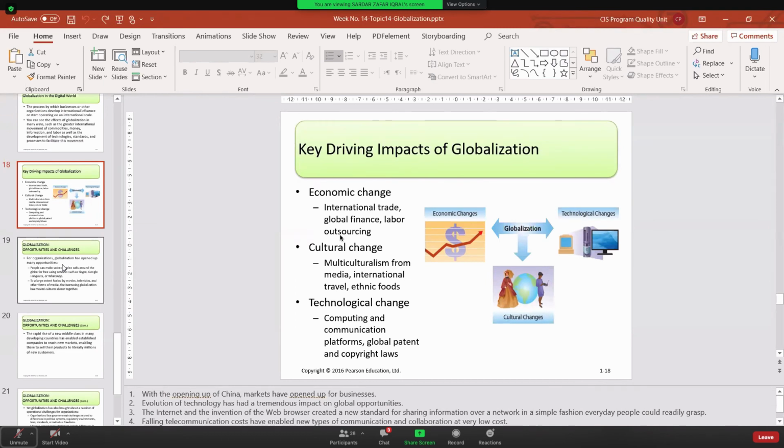Now tourism has been promoted. The tourism industry is growing here in Saudi Arabia, so people are coming from many countries. They come here, they visit, they see the food, the dress, the language. So they are exchanging cultural things with each other. We have some international schools, and even in the university we have courses for international students. People are coming here for doing PhDs and all that. This is cultural exchange.